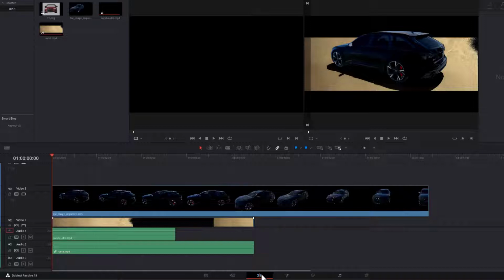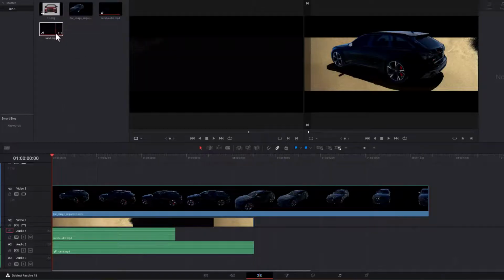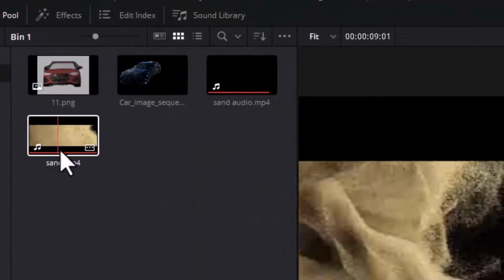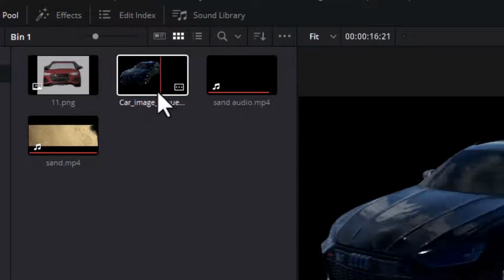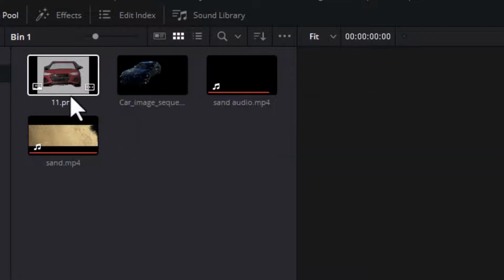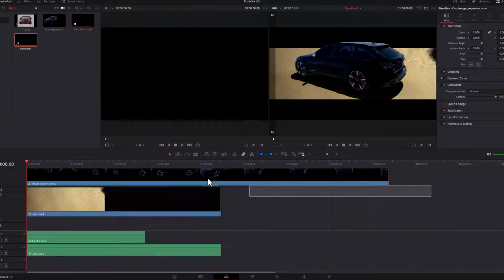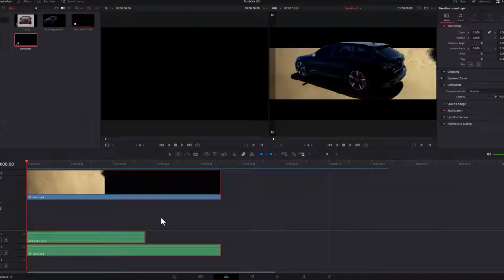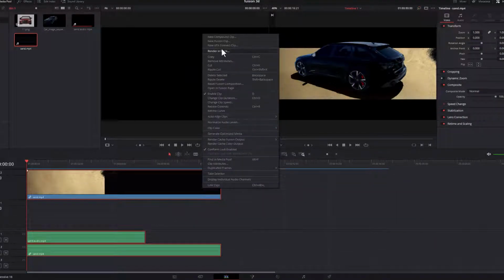Now turning our attention to DaVinci. Here are my assets, or that is our media, and we're in the Edit tab of DaVinci. If we right click and import media, then we can take in our audio, our media. Here's our scene sequence. And let's go ahead and drag the entire media stack and create a new Fusion clip. We do that by right clicking our mouse and going to New Fusion Clip.